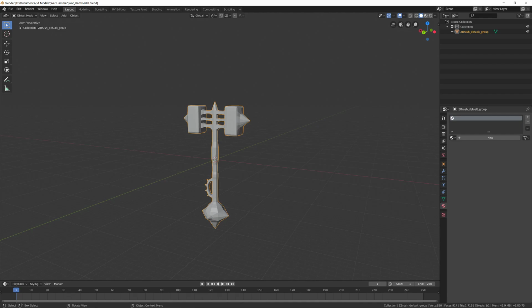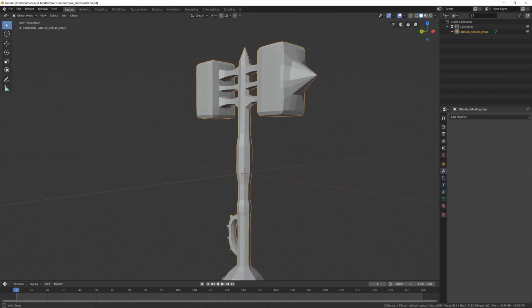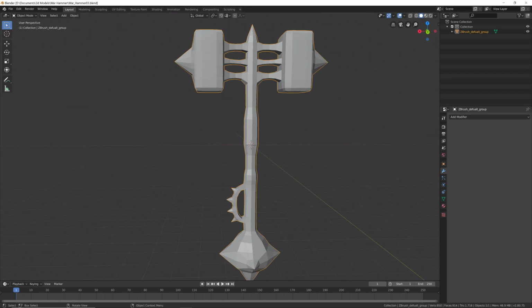Everyone, in this video I'm going to show you how to do a basic unwrap on a model using Blender 2.8. So here's a basic model I'm going to use to unwrap. It's pretty low poly. I mean, I can res it up if needed, but this is an unwrapping tutorial.